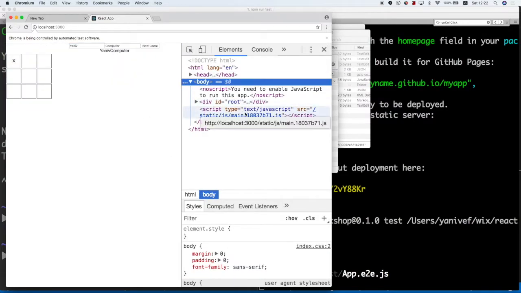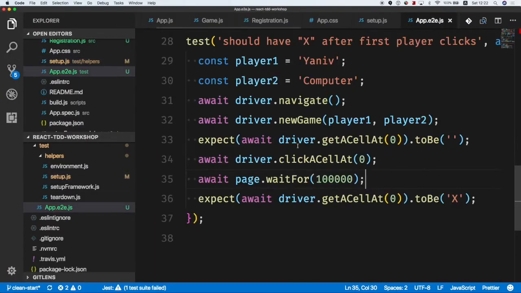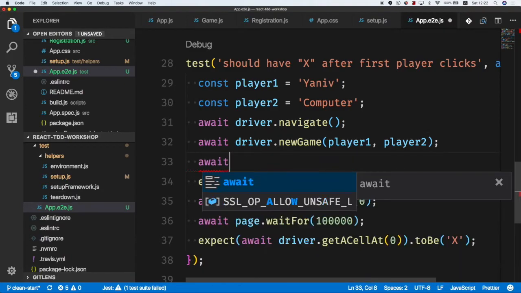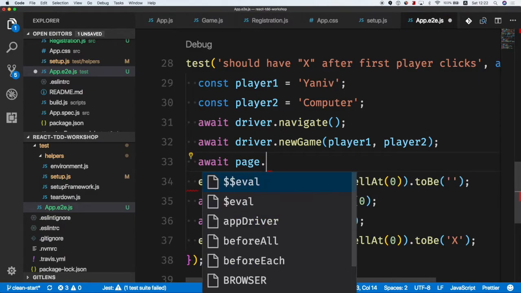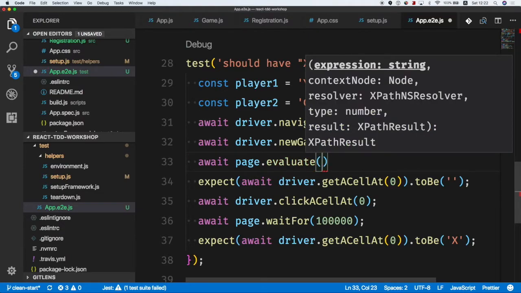And if I have an evaluate, I can have a debugger statement inside. It will stop at this debugger. Evaluate is like $eval, but without any query selector or something.